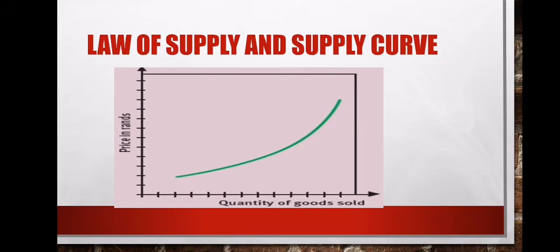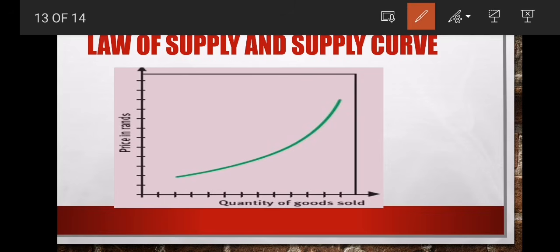We can also look at it using a graph. When we look at it using a graph, agree with me that this is 50 rands, and this is 100 quantity. The price of a product is 50 rands. The quantity that is supplied to the market is 100. So we can agree that the price here is high, and the quantity that is supplied is also high. So the higher the price of a product, the more goods will be supplied to the market.